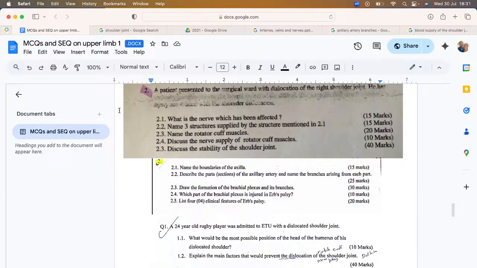Okay, so make sure that for your final exam, you always go through all the diagrams and you know how to draw them. And you'll see once you do your SEQ papers, there are certain questions that will always get repeated. So you'll have to know how to draw those diagrams. Now something like this, like the axillary artery, is not always asked. I've only seen it a couple of times, so it's something that's not asked as often. So if you remember it, you remember it. Otherwise, it's something that a lot of people usually miss out on.